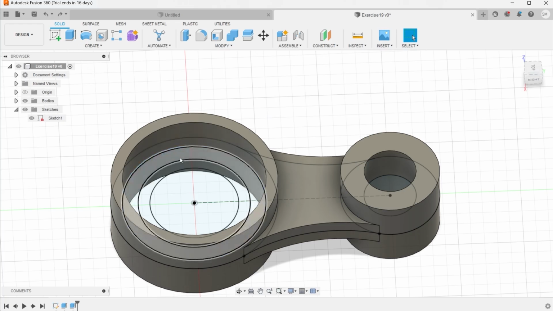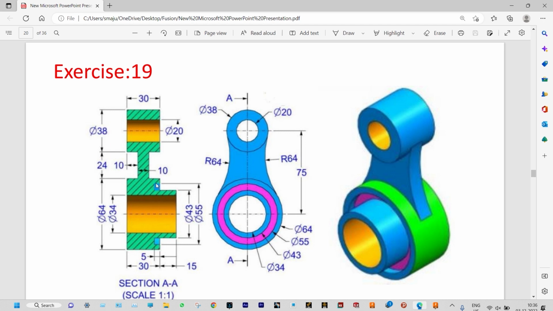Here in this case, at this location it is not extruded symmetrically. You can see the original drawing again. Some cut is here at a depth of 5 millimeter, so it is extruded to a total depth of 25 millimeter. It's not symmetric. Down it is extruded by a depth of 15 millimeter, and up it is by 10 millimeter. So total depth of extrusion is 25 millimeter, right?